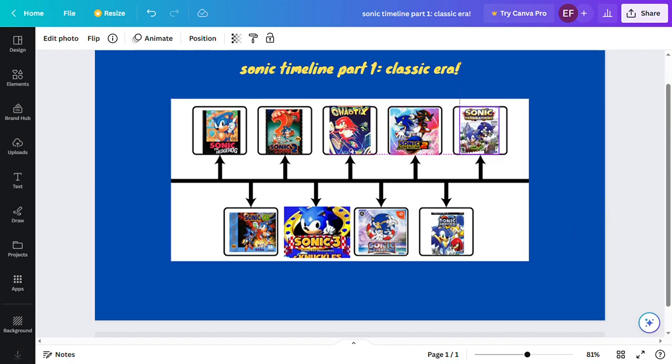Alright, so there we go. So just a recap, we have Sonic 1, Sonic CD, Sonic 2, Sonic 3 and Knuckles, Sonic Chaotix, Sonic Adventure, Sonic Adventure 2, Sonic Heroes, and Sonic Generations. Yeah, so this was a pretty short video. I didn't really have much planned for this. I just wanted to give my thoughts on what it could be, because I'm really bored.